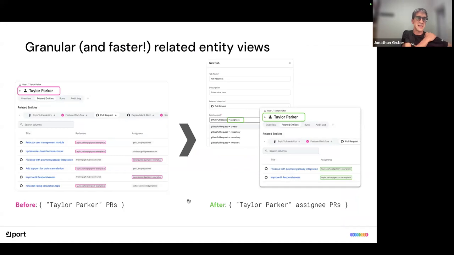A few more updates: granular related entities. So I'll explain the use case. Imagine that, for example, I have vulnerabilities, but have different paths to go to, or I have a pull request, but I have different paths from a pull request to a team. Maybe I have a path from the repository, or maybe from a GitHub user. So you may want to decide what path will be the right one. So it's more granular, and you can set it up now. You can customize how the related entities work, and we also improved some performance around the related entities. And now they should be loading much faster than before.